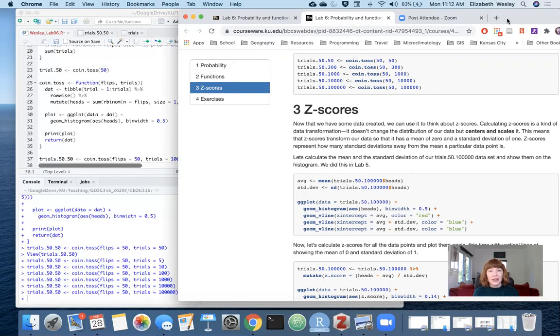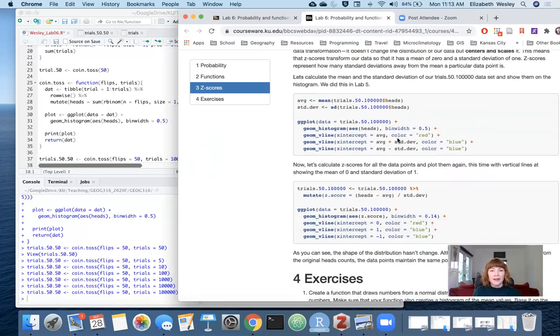And although it's changing the value of your data points, it's not changing those values relative to the other data points. And that's why it's a valid data transformation, because you're doing the same thing to every one of your data points, they still maintain their positions relative to each other, which means that you're not changing the distribution of your data.